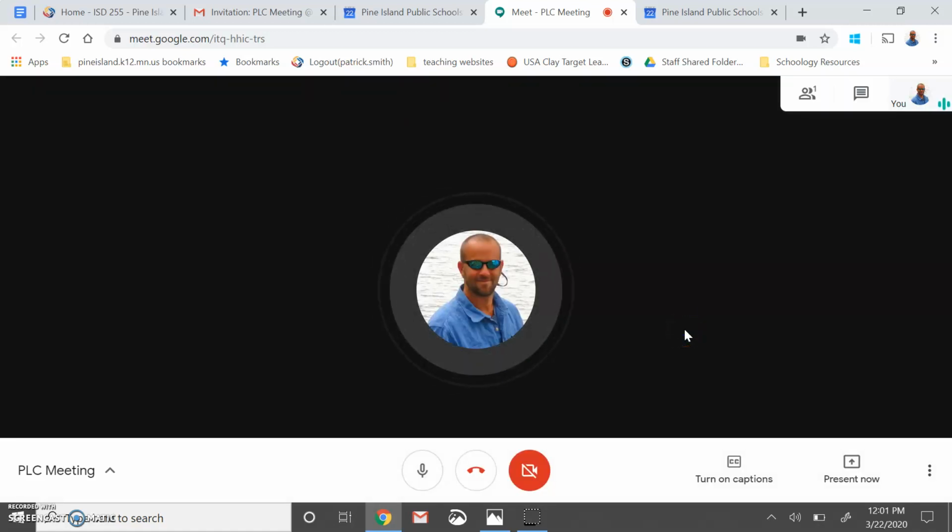Now when the meeting opens, other people will be joining the meeting as well. They are going to show up over here on the right side of the screen. Those that do the most talking or interacting will be towards the top, and those that aren't interacting or doing a lot of talking will be at the bottom. But be aware that everybody in this Google Meet has the ability to unmute and to talk into their computer.